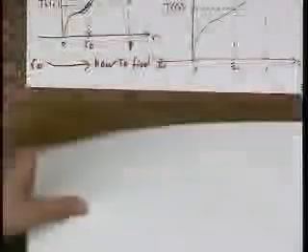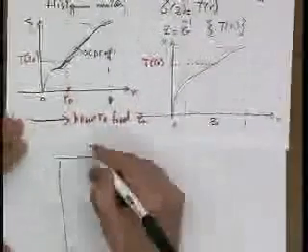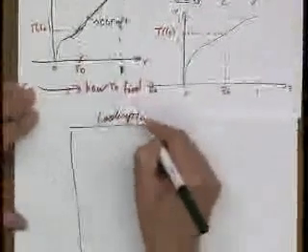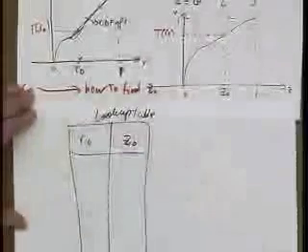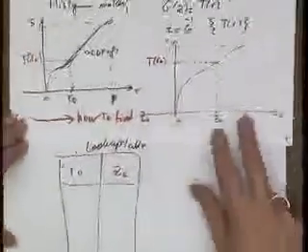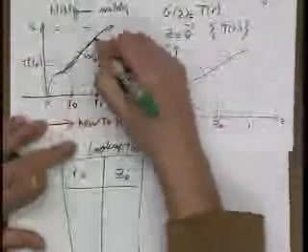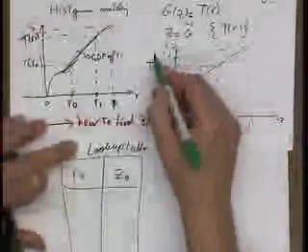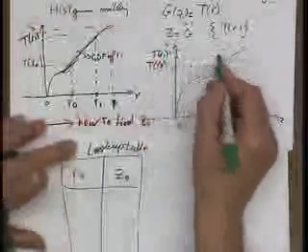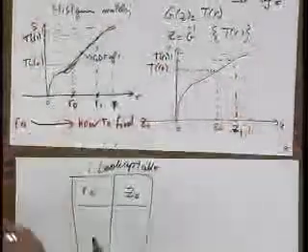So now having done that, remember I'm building a table. My lookup table will have R naught gets mapped to Z naught. How about a new value like R1? Well, here's R1. This is T of R1, and then I come here and I find T of R1, and that maps to Z1. This is how I find it. Okay?